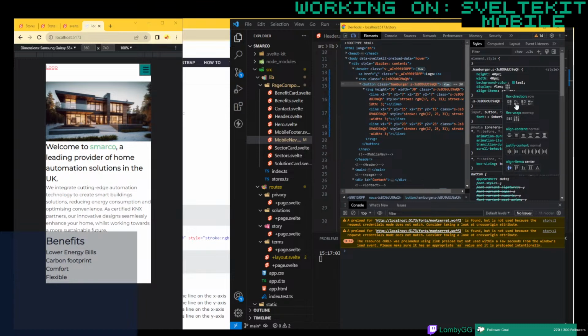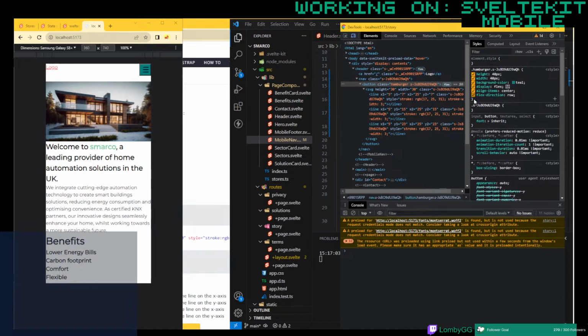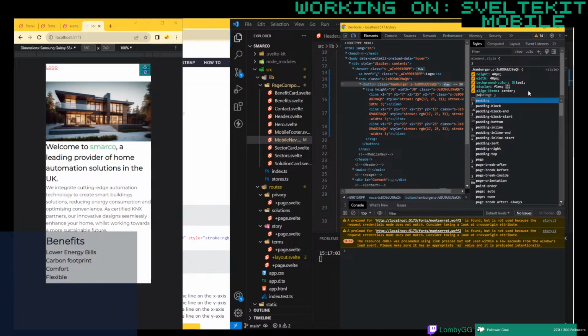Now, I think there's not enough space in this, that's why. So we don't need that on. And we want padding 0.